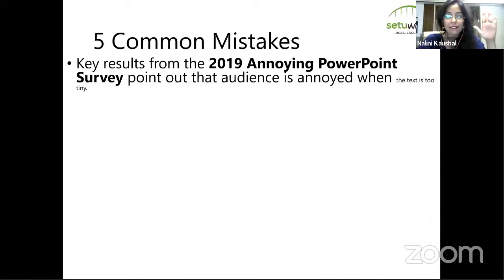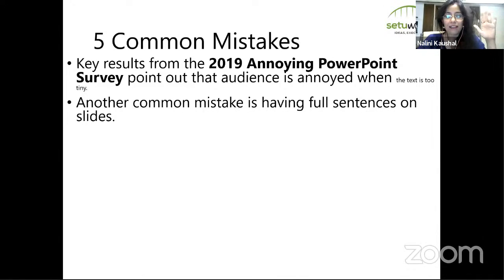The second common mistake is having an entire statement on the slide. Another common mistake is having full sentences on slides. This should have been a crisper statement, but has been left there for us to read. It's a PPT, it's a presentation. Shorten as much as possible. Whatever you need can come elsewhere, and we'll talk about it in a moment.